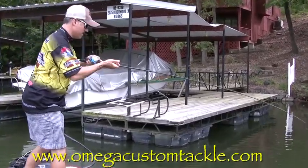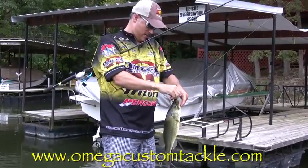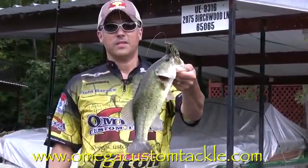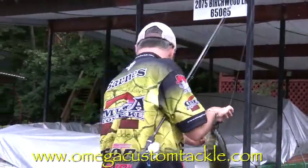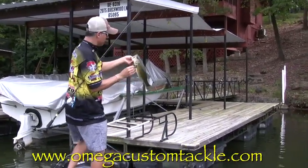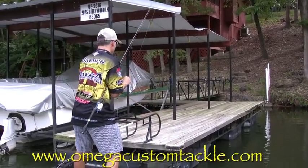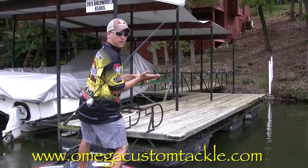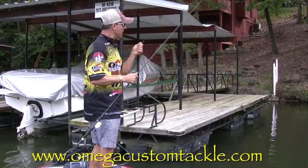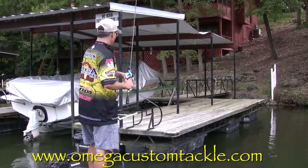Boy, he's on fire. Another keeper. It's on that 7/16 watermelon red. That one I actually started bringing the jig back and popping it. And a lot of times you can get a reaction strike, and that's why a lot of guys will stick with a 1/4 ounce or a 5/16, which are awesome jigs, and I've caught a ton of fish on them too. But with that 7/16, if you're popping it and jerking it, it falls quicker and you'll get a lot more reaction strikes.